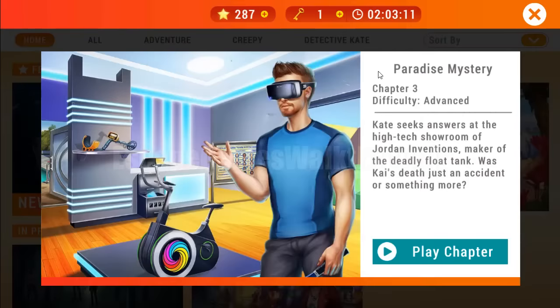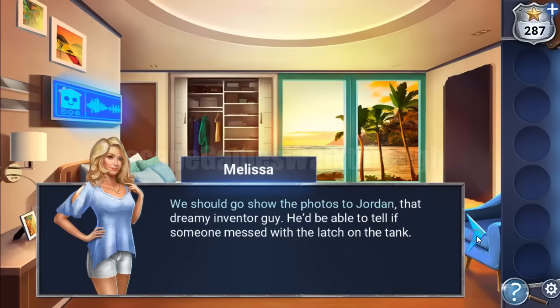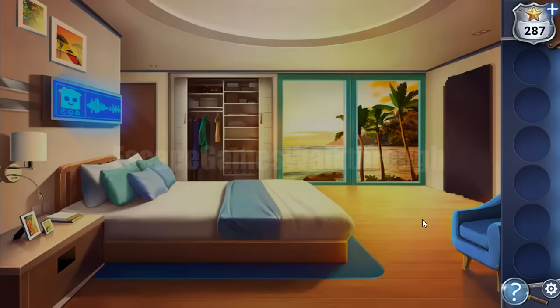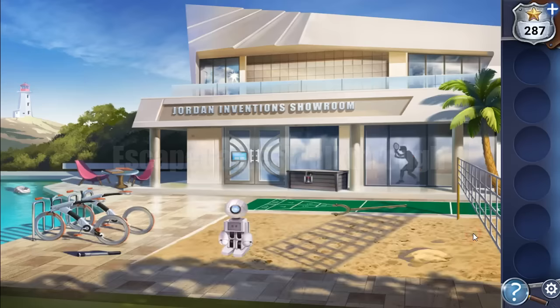And we are playing Adventure Escape Mystery, The Paradise Mystery, Chapter 3 by HaikuGames. Let's begin. So next our location is to check the inventor of this tank and talk to him. So here is his inventions center, and we need to find a way to go in.